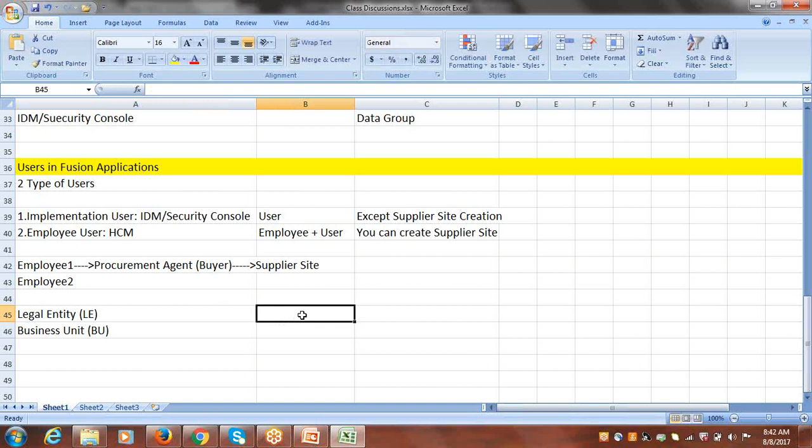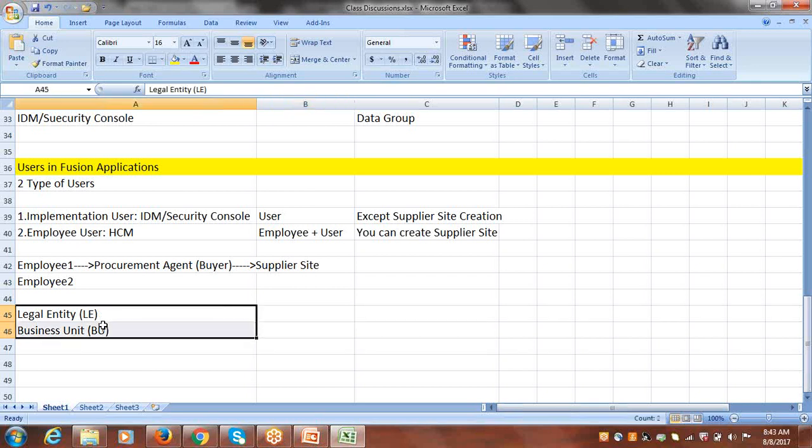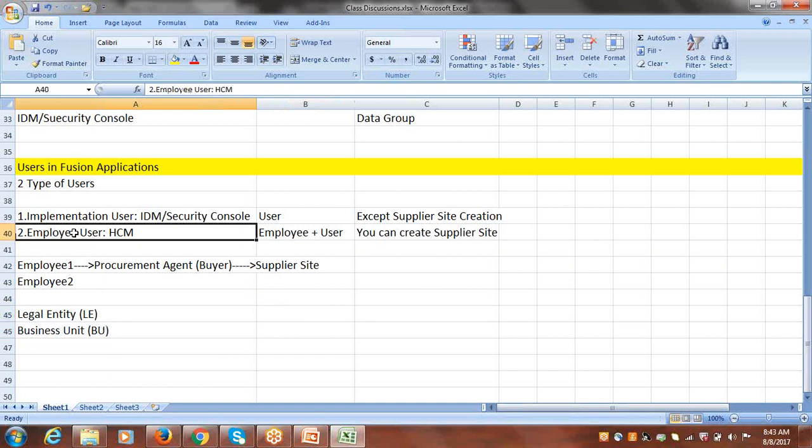First, we'll create the implementation user. Based on that, we'll complete all the setups like primary ledgers, legal entities, business units, and other setups. Once these setups are ready in the system, then the system will allow you to create the employee user. This is another point to understand.